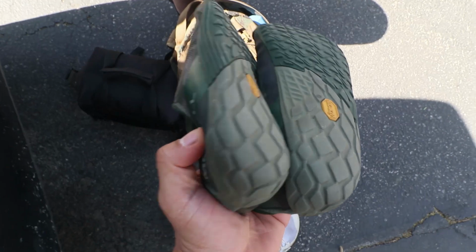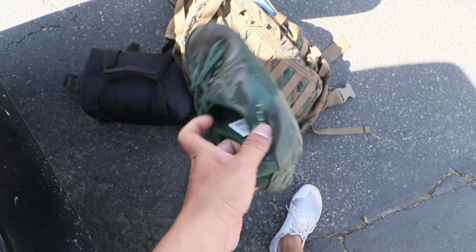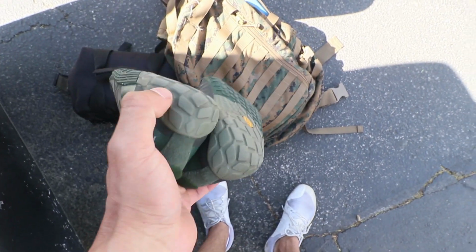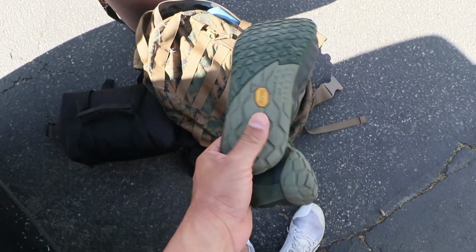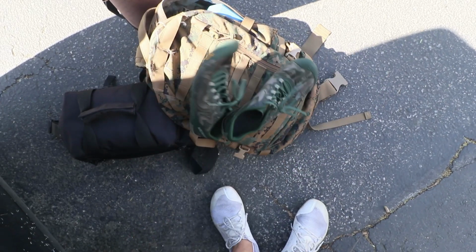I brought my Merrell shoes too, because I plan to sprint, and because with the Bebo, these are flat shoes, so I get more friction with this, it's better.